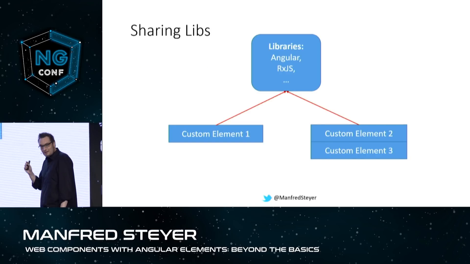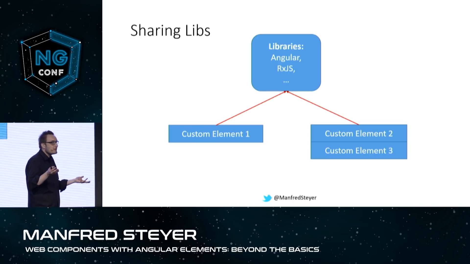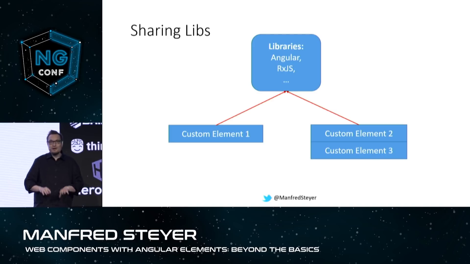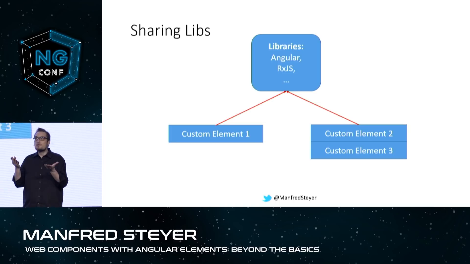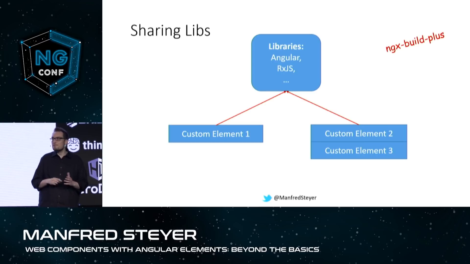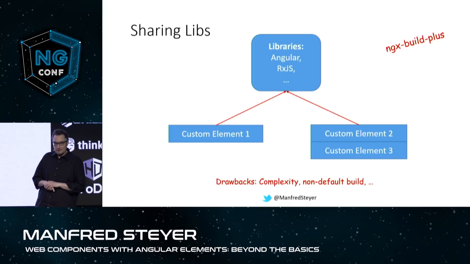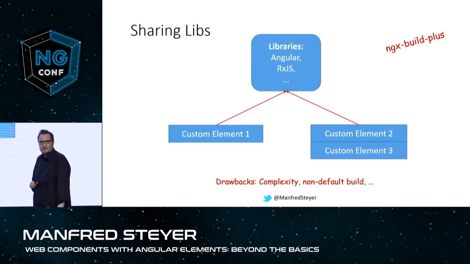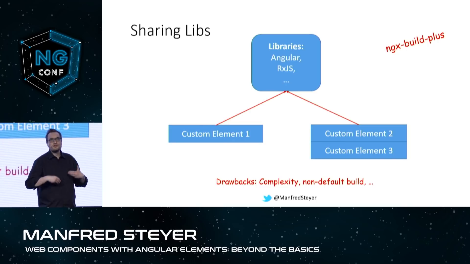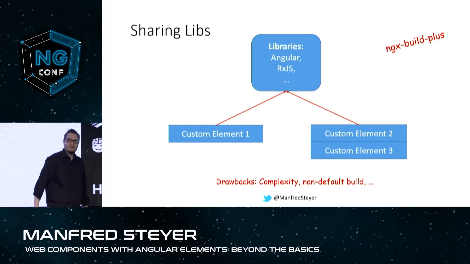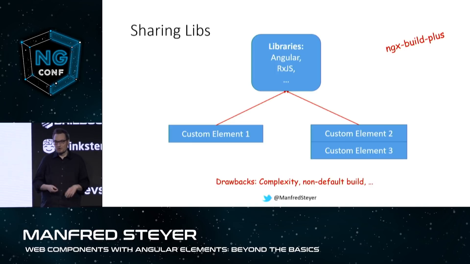So when you are using UI-based widgets, you are on the safe side. With libraries, you need something more. In this case, you could try to share your libraries. This is what you have done with jQuery: you loaded jQuery once, and then all the other libraries reused jQuery sitting in the global window object. This can be done here too. It is not officially supported by the CLI, but my community project ngx-build-plus provides a solution for this. However, there are also drawbacks: it increases complexity and you will end up with a non-default build. So please just use it when you really need it, otherwise you will just blow up your complexity.